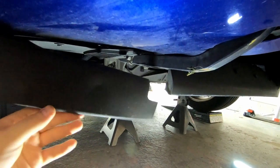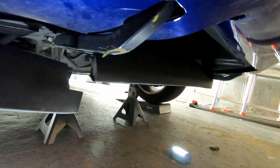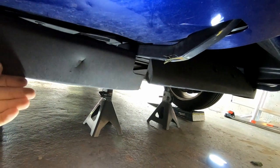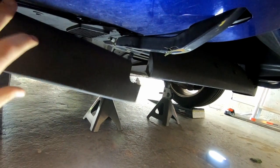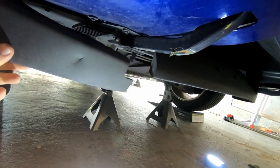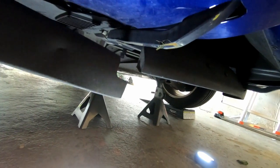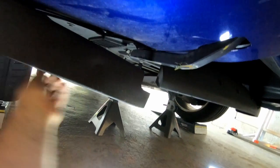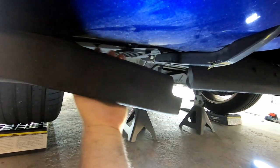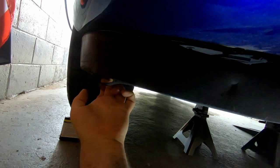So as you can see here, this is really what I'm looking to replace, but since I bought an entire set we're going to be replacing it all the way across. My original thought was I would just replace the damaged piece with a new piece to match. However, when it came down to cost it was better to just buy the whole set. In addition, we are going to be installing reinforcements they sell for these bumpers here.